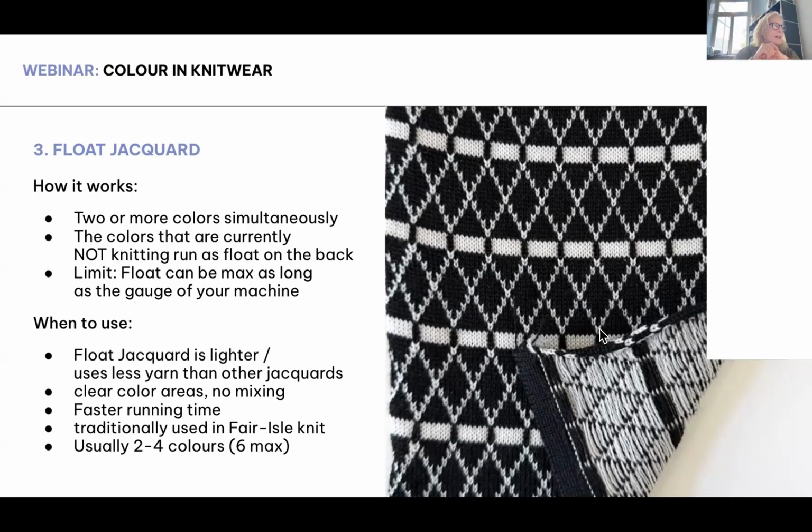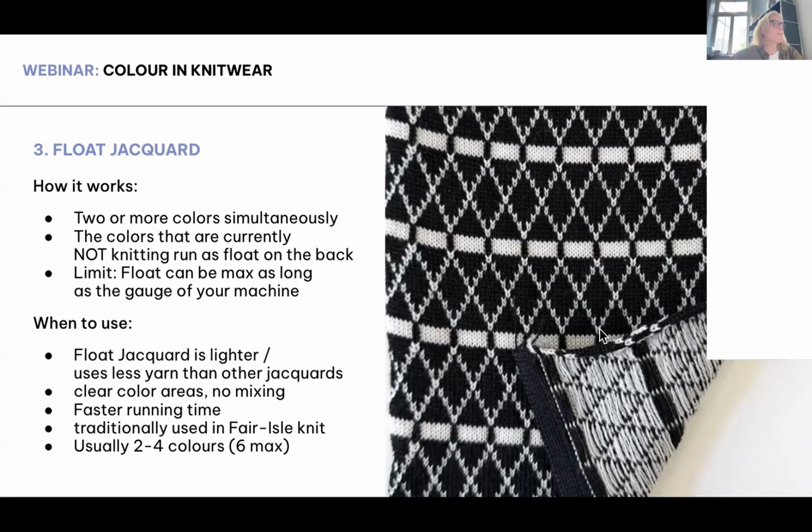So the running time is faster. And you might know it traditionally from the Fair Isle knits, where you have these patterns in this sweater that go around. That is the traditional method for this and comes from here, but you can play around with it with most of the items.